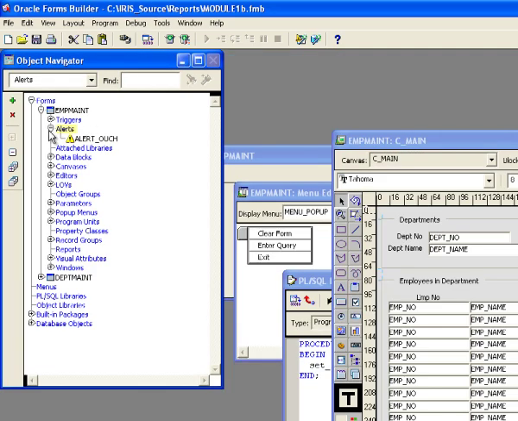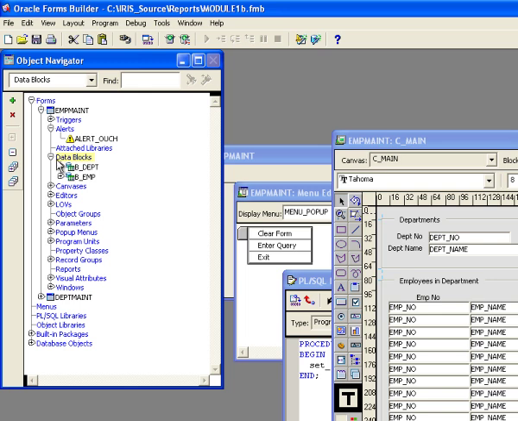So now Oracle is, this is the earliest form of object-oriented. So you create your alerts. All the alerts for my entire form would be found in this alert section, and then they would be called from triggers and events throughout the form. Okay, then I've got attached libraries, which I'm not going to talk about in this video.